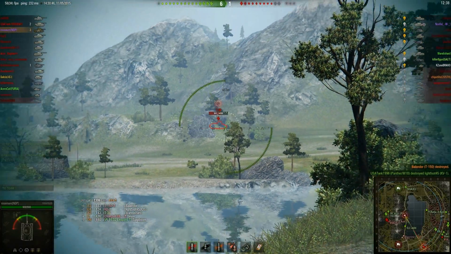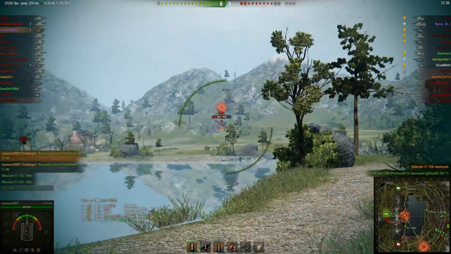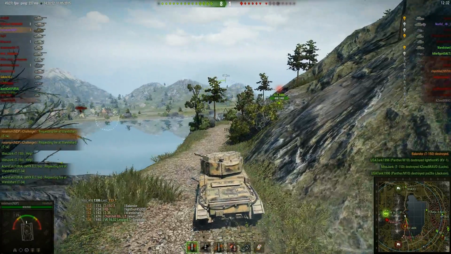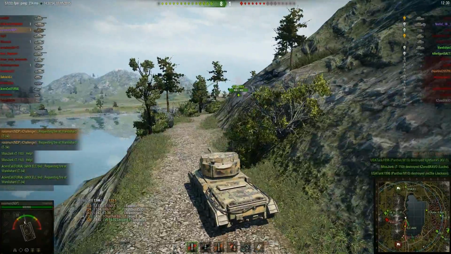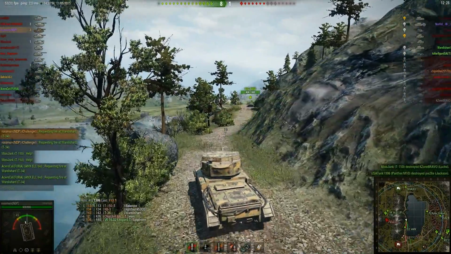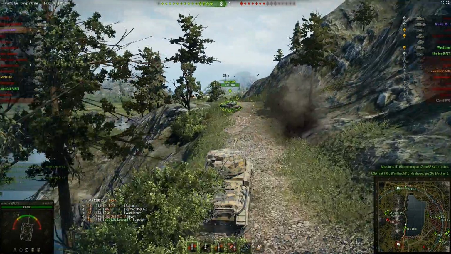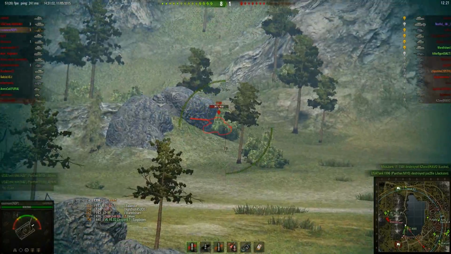The biggest issue that the Challenger has when it's bottom tiered in a tier 9 match is the fact that it just doesn't have hit points, it doesn't have armor, it doesn't have camo, and it doesn't have the reaction time to defend itself if something runs up to it and starts shooting at the side.